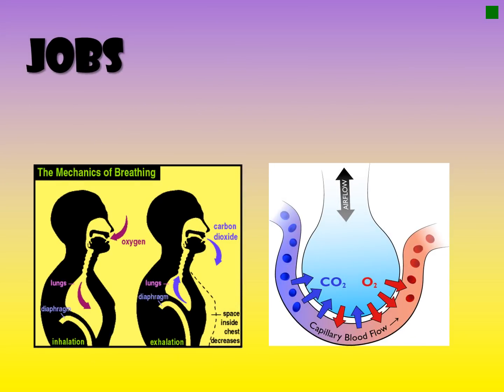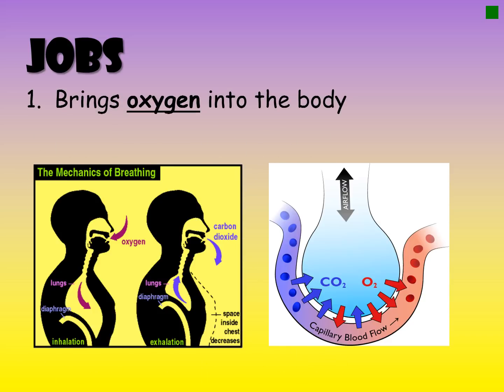Your respiratory system has two jobs in your body. The first one is that it brings oxygen into the body. We've been talking about the need for oxygen for a while now. We focused on this question about why do we breathe in the last unit. We know that we really need the oxygen to combine with the food in our body to give us energy, right? We don't have energy available to us without combining food and oxygen.